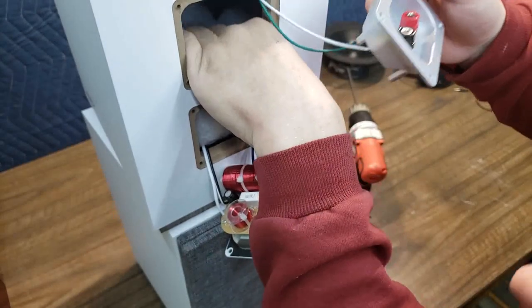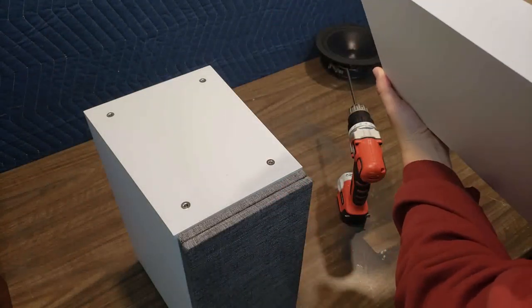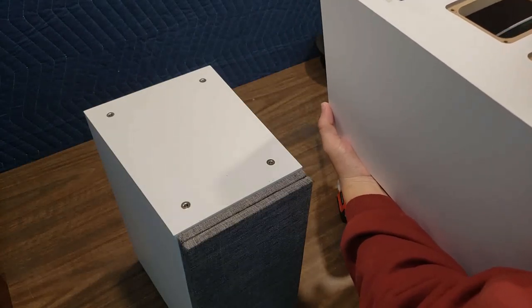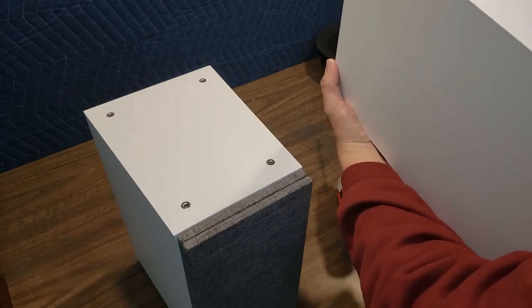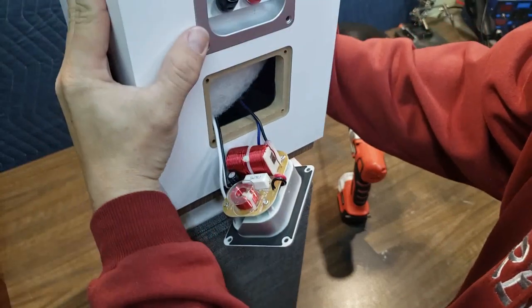Let me get this pulled down here. Sorry if you guys can't see it, but I can barely see up into this cabinet. Okay. Interesting. Oh, that's way different than what I thought. Okay, I see what's going on here. I'm not sure why they did it this way, but it's just another way to do it, I suppose.